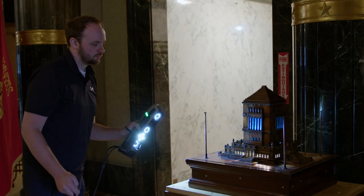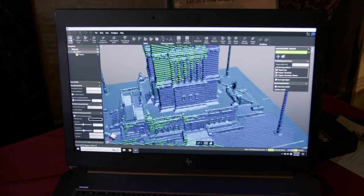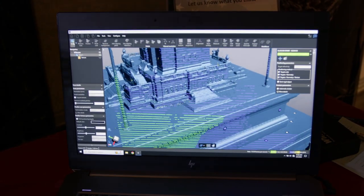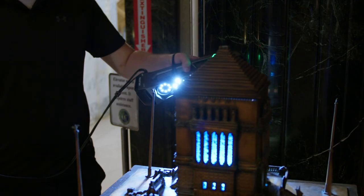Like a bronze model of the Indiana War Memorial that was made by a jeweler here in town many years ago, over 30 years ago. It's a very detailed model that is in a case, so having the 3D scan allows you to get a little closer, move it around, and see exactly the detail that was put into that.